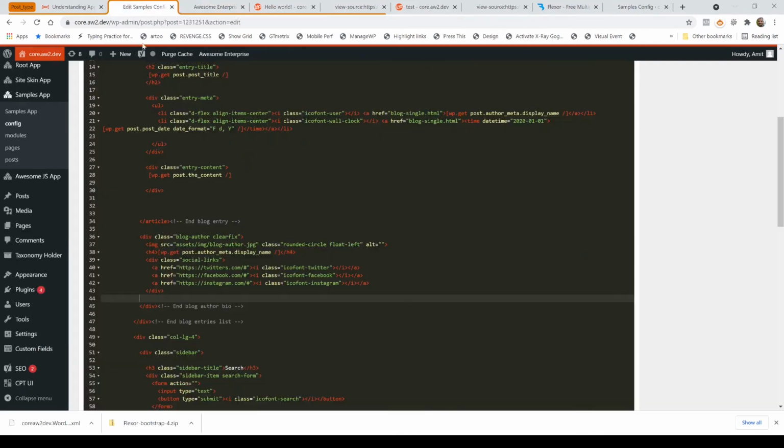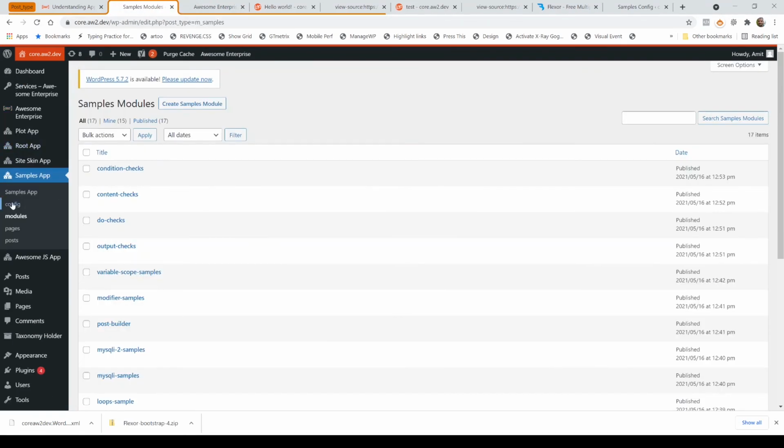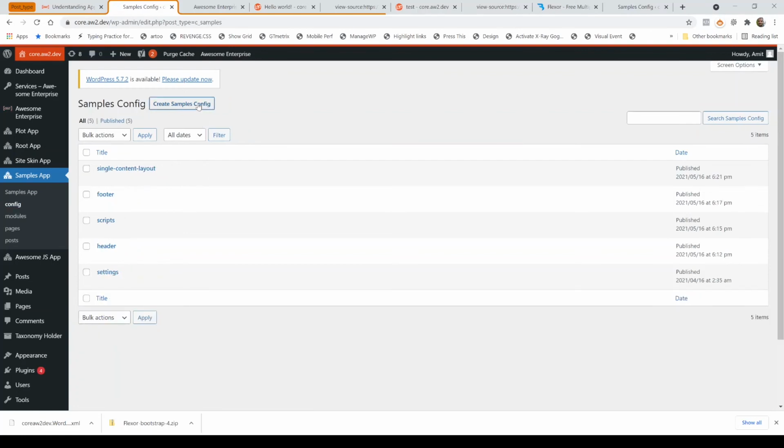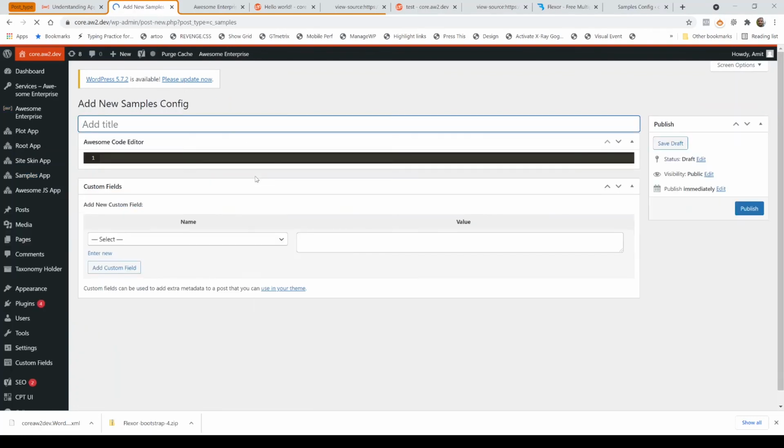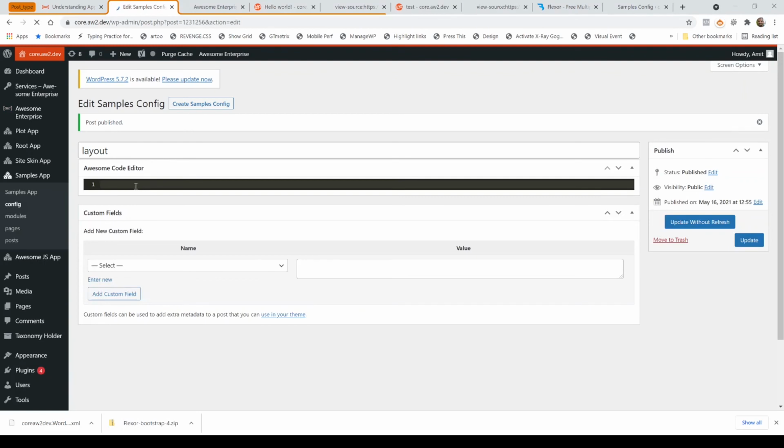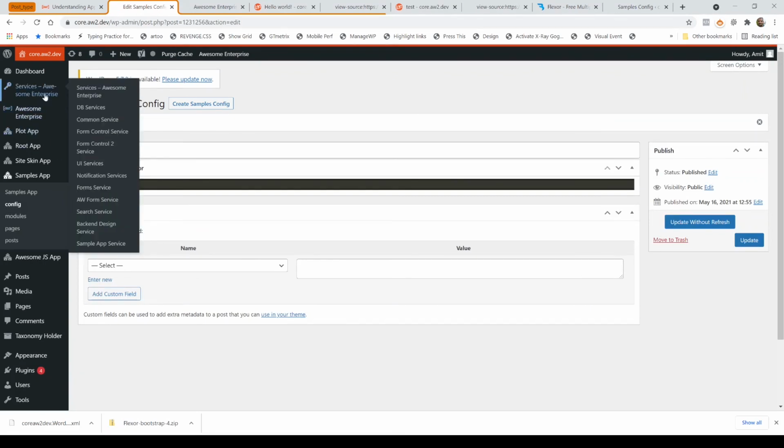In that case, in the app, we have something called layout. Once you publish this layout, you can write your own custom HTML, something like this.